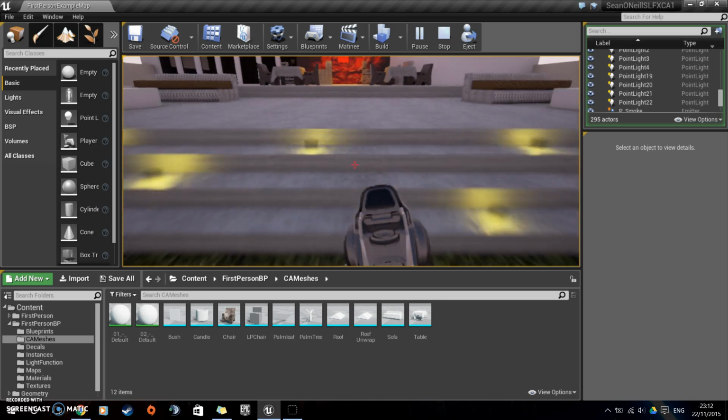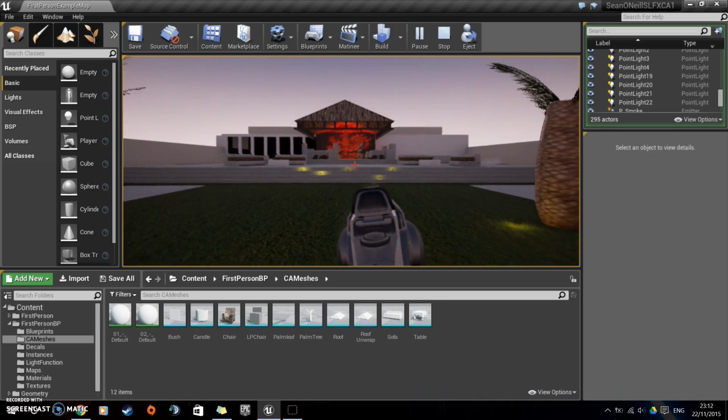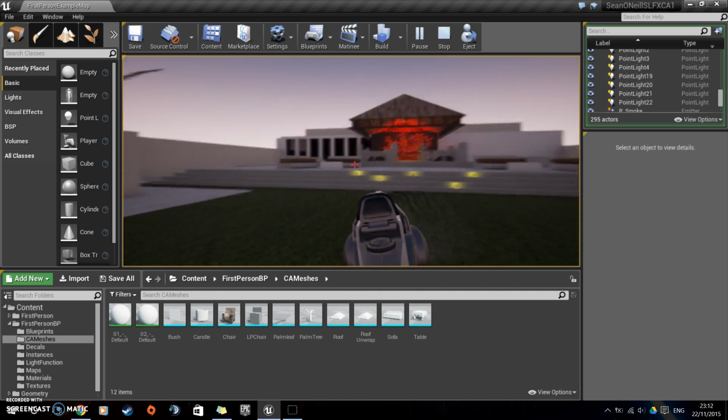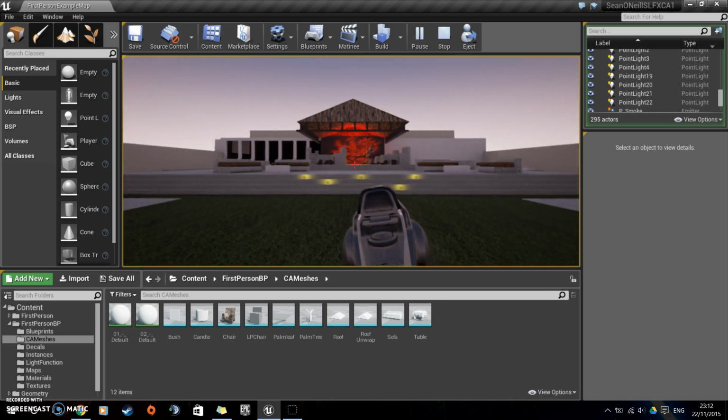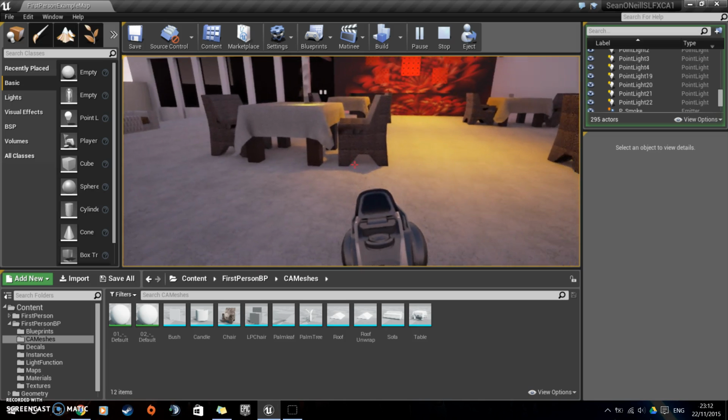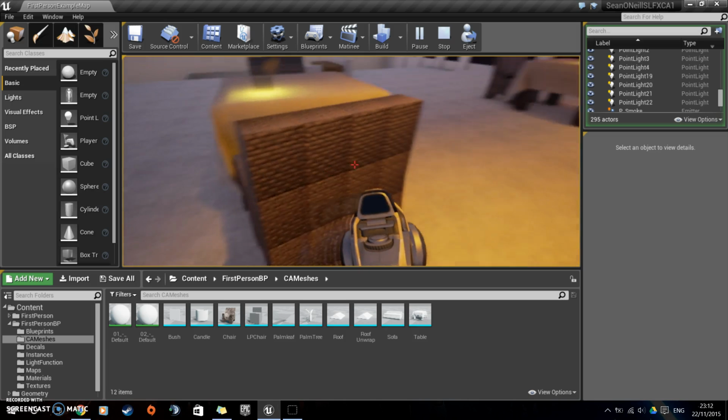My chairs there, you didn't really get to see it because I wasn't really looking, but they have a level of detail in. So now they're just a really blocky, basic model, and they have the white wicker texture, which is on the sofas, applied to them. And when you get close, the level of detail kicks in, and they become the higher poly chairs. And they have the brown wicker texture that I've had.